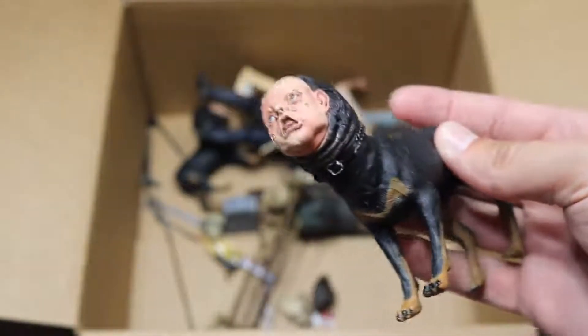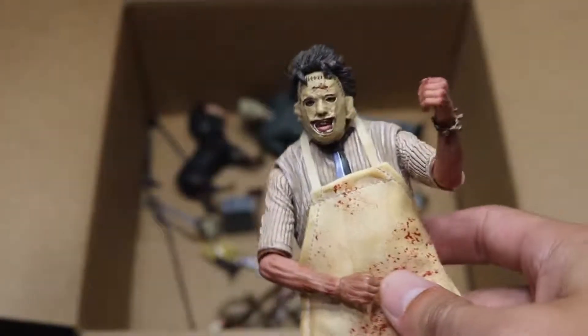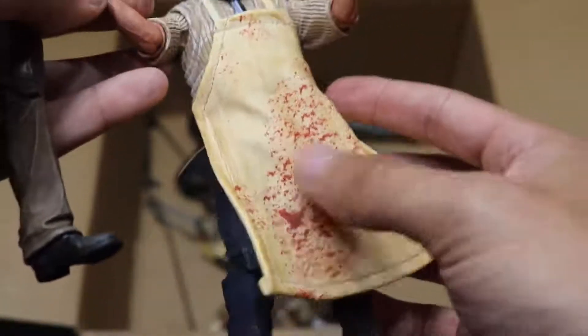We have another Jason figure right here with a machete — again, very much like the ones you guys have already seen in this video. We have a Leatherface figure, and this one's very nice. I love the detail on this one. When this one's holding a chainsaw, it's freaking beautiful. You can see the leather apron right there, and it does have the blood splatter on there — very nice. I do like the details with the blood splatter and the nice jeans. NECA's always killing it with the detail, they just don't have very good articulation. Next up, we do have another demon dog possessed thing, and then we have our final Jason figure — again, the same thing. He has a bunch of different versions with slight variations.